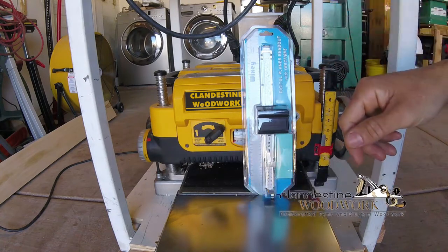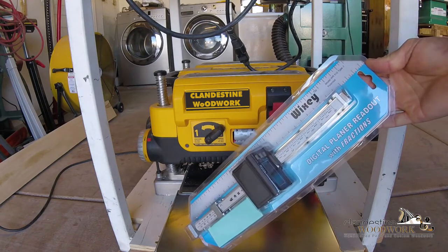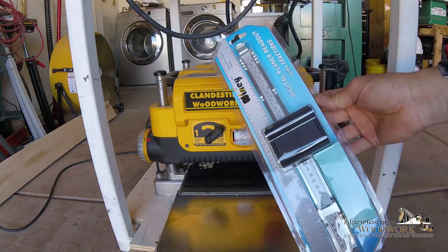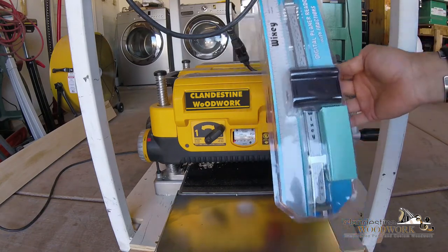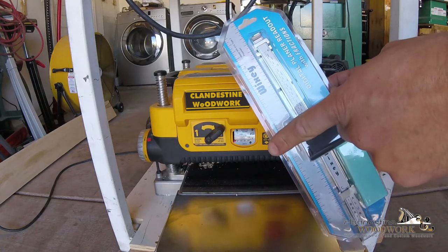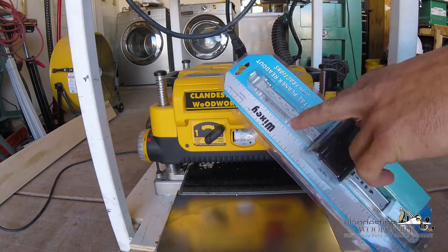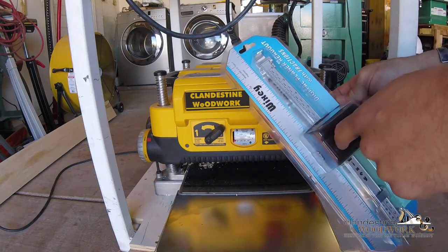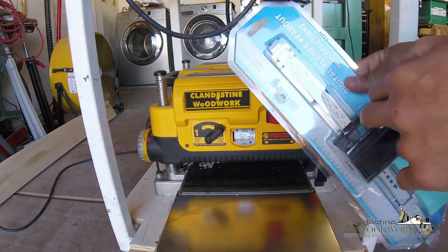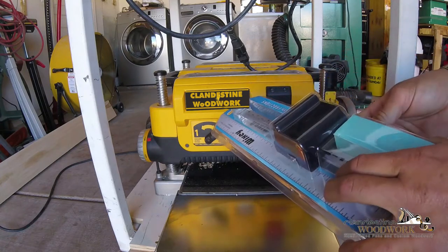For my next adventure I'm going to install this digital planer readout from Wixie. I saw these recently and they're pretty awesome - a lot of versatility. It shows you exactly where you're at, and with the buttons you can also dial in how much you're taking off in addition to what the actual setting is. Once you have this calibrated, which is super easy, if you want to take off a sixteenth of an inch you can dial in that setting. The accuracy looks pretty impressive.